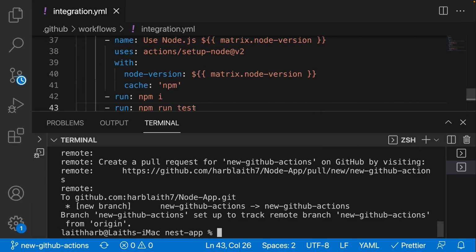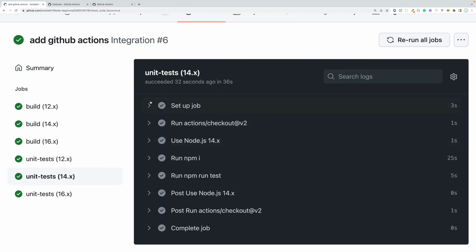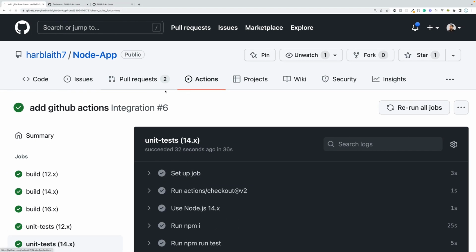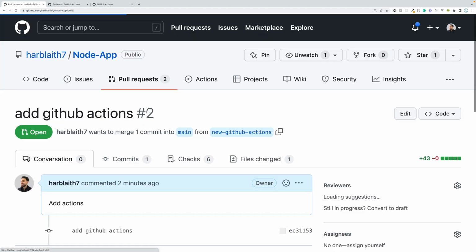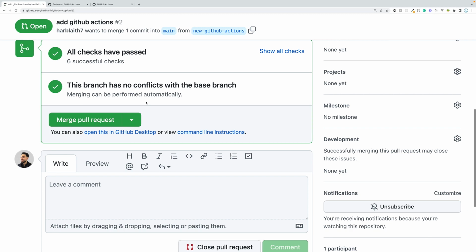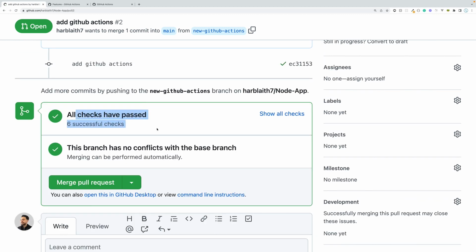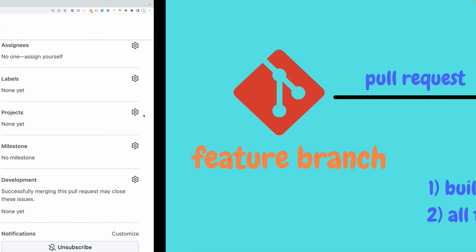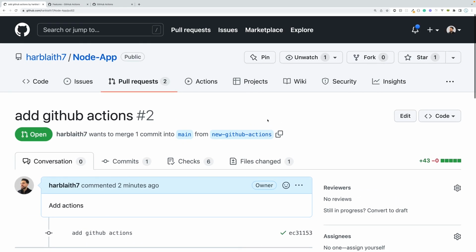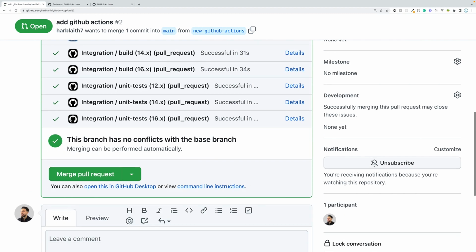What I'm going to do here is show you an example of when everything fails. So let's go back to our pull request. You can see our pull request has this nice check mark saying that the actions went ahead and passed. So everything is a-okay, all of the checks are okay. We can see them all right over here. And so let's go ahead and merge this into our master branch.